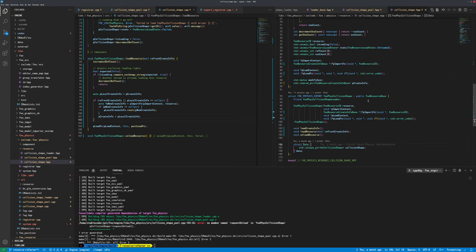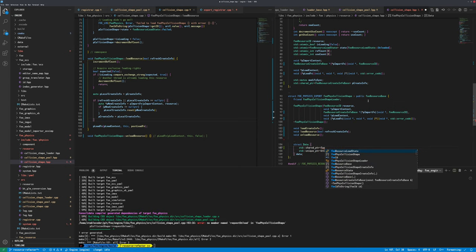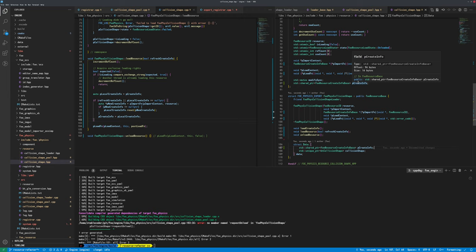So this is also bringing in the idea that I will also have a version of the shared pointer of info resource create info base. So we can actually compare: this is the version that was loaded, this is the current imported definition, and this is the one that would be created if I called load now. This is the definition that was used to create the current data. I want to be able to see if I try to re-import and they match completely, then there's no point in reloading. I can maybe save a bit there. That is what I'm thinking. Yeah, okay, that'll be a little bit later.